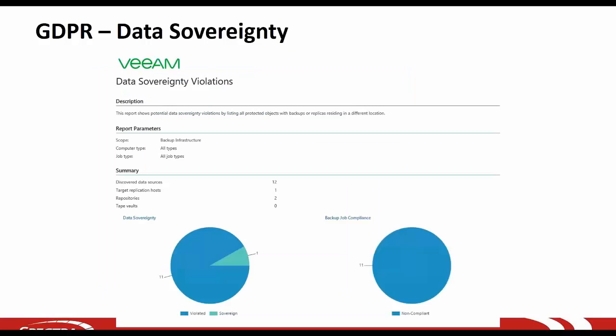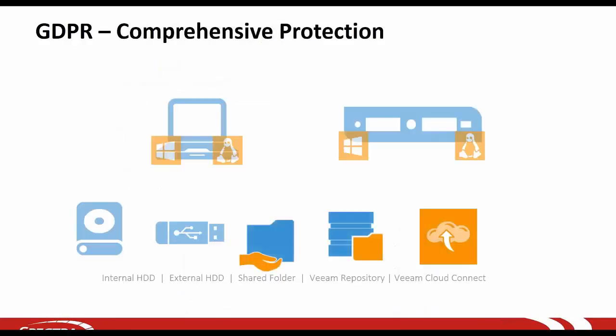The other thing that we've added with this whole data sovereignty notion are some additional reporting capabilities in Veeam ONE, so that if you do have these violations or potential violations based on the locations you've set for your repositories, you're able to run a report directly out of Veeam ONE that shows these, and that your audit and compliance people would potentially want to see and take a look at.